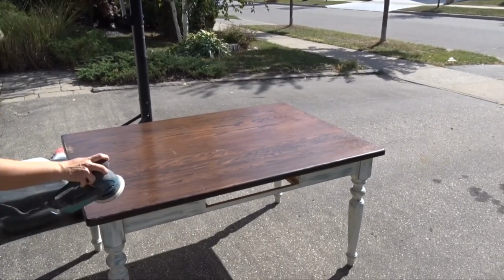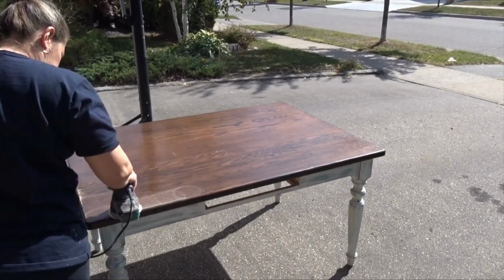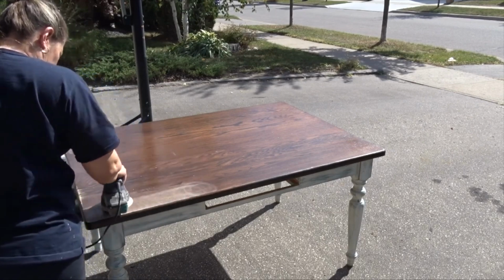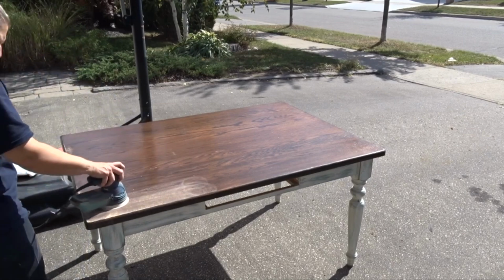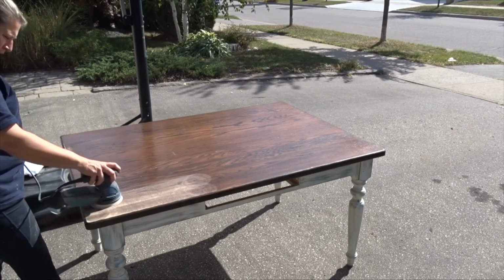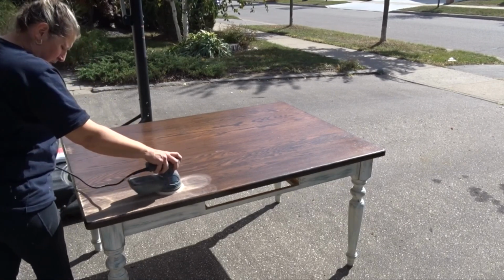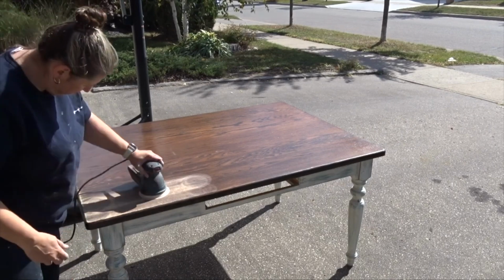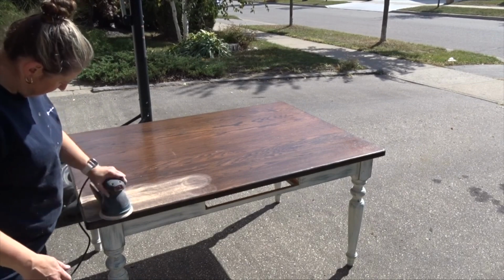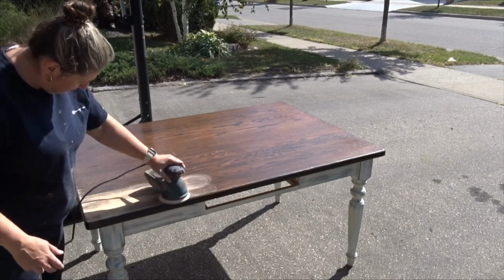So I just showed you what it looked like. It had some wear and tear already on the top. I have refinished this table many years ago, way before YouTube time, and it had held up quite well, but some of the top was wearing out already, and also the color wasn't quite what I wanted for my new style. It was more pulling on red, and I wanted it more into the neutral look.